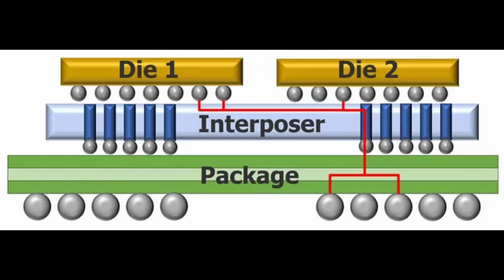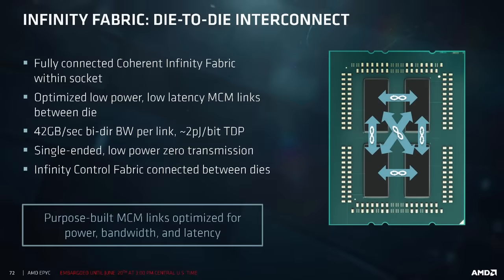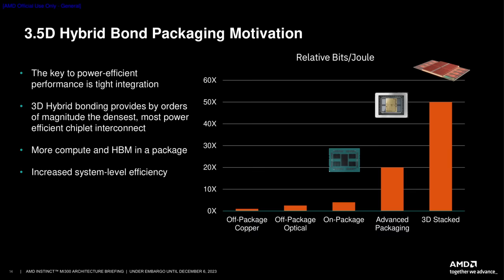Running data paths through silicon allows for a much higher interconnect density, resulting in more bandwidth and lower latency, while at the same time using less energy, because interposers provide a much larger channel for electrical signals, reducing the amount of energy needed to drive the data signals. AMD's current low-tech solution uses around 1.5 to 2 picojoules per bit, while a silicon interposer interconnect is in the ballpark of around 0.2 to 0.5 picojoules per bit — a huge increase in power efficiency. So you get higher bandwidth, lower latency, and it uses less energy.